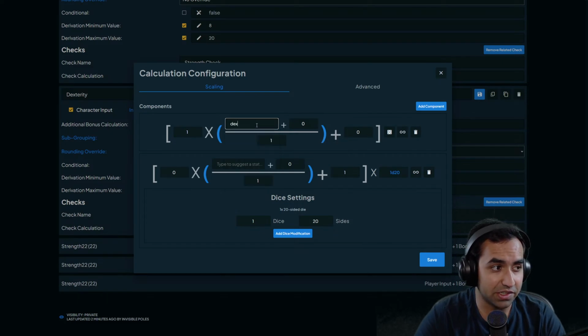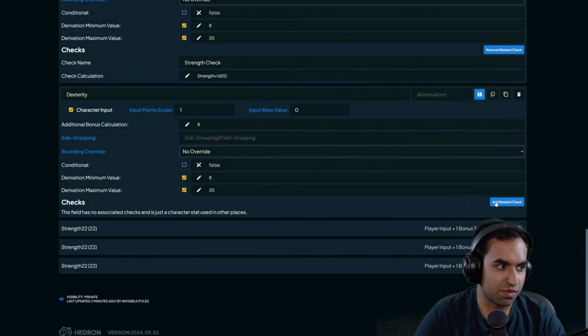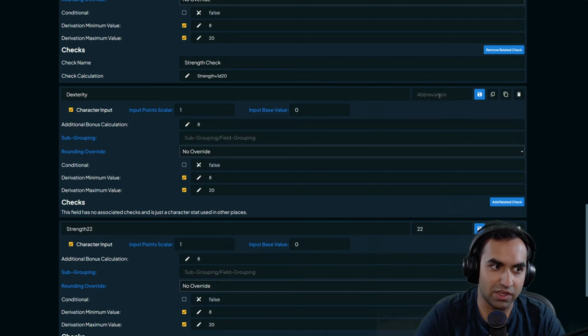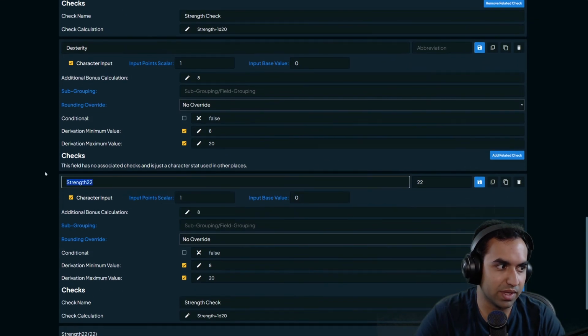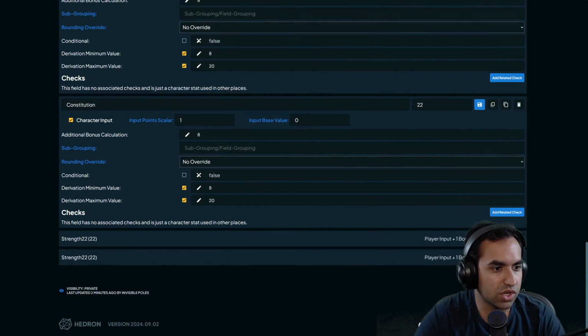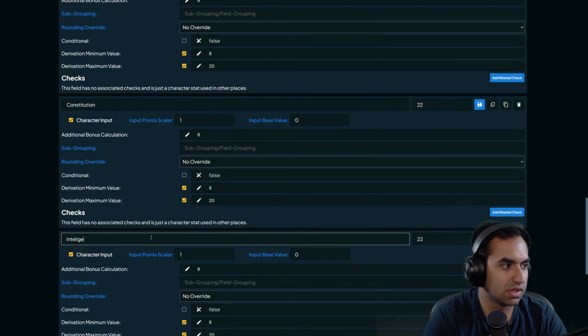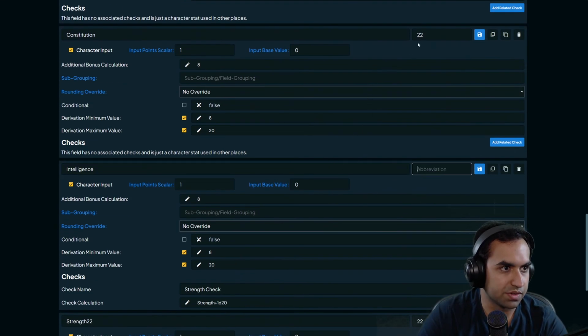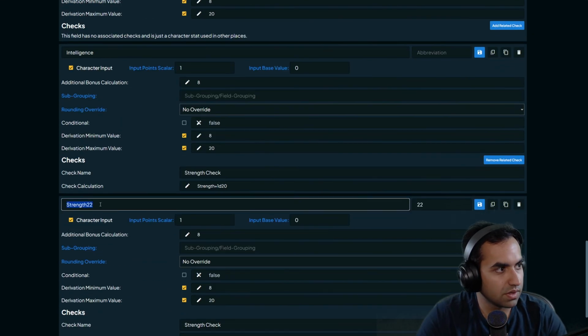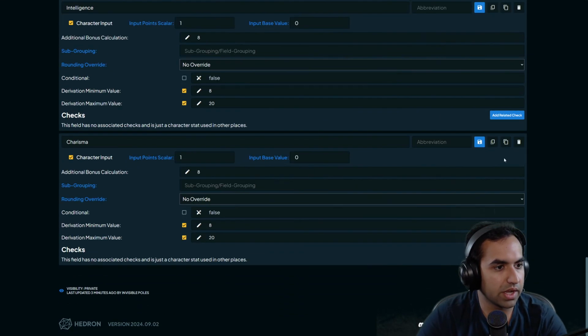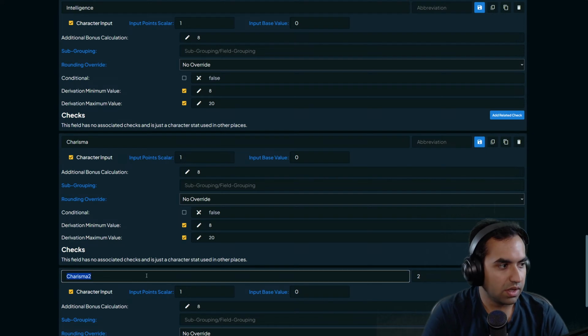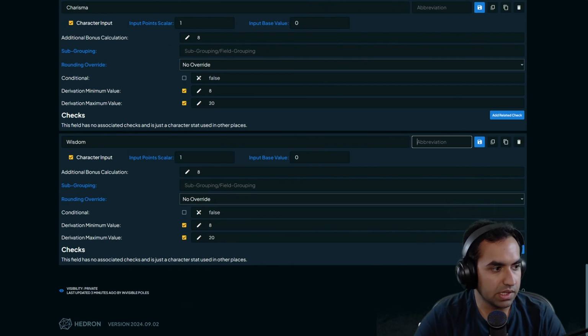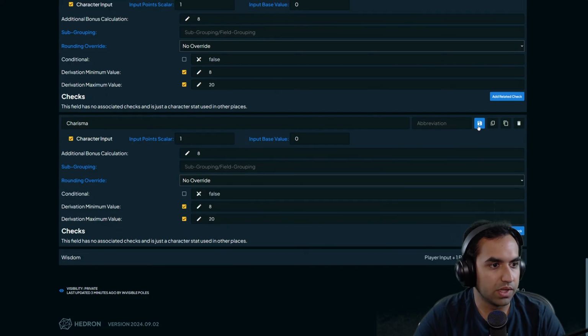And you'll notice I can't set dexterity here because I haven't saved dexterity yet. So an easier way to do this is you just remove the check from all of them, because then when you come back and you save things, you can just add the related checks and then it'll be applicable. Let's do Constitution and then remove this check. We'll add Intelligence. Also remove the abbreviations. Charisma. Remove the check, remove the check. One more copy, and then just remove that, delete, and that's it.